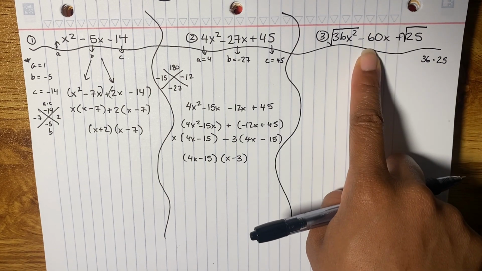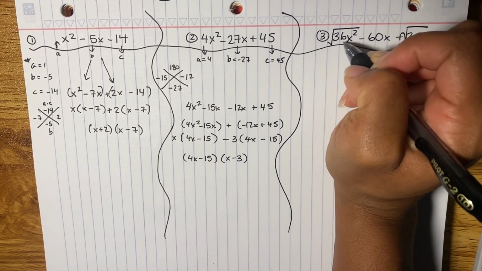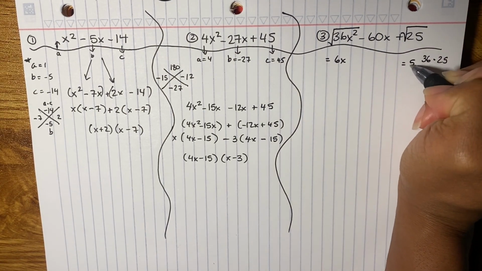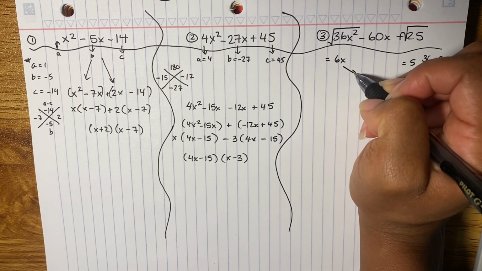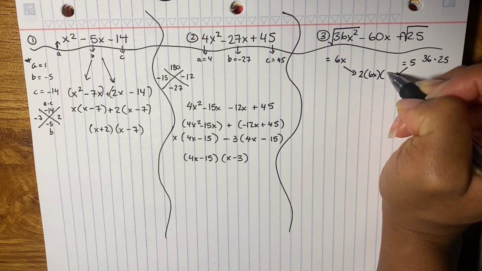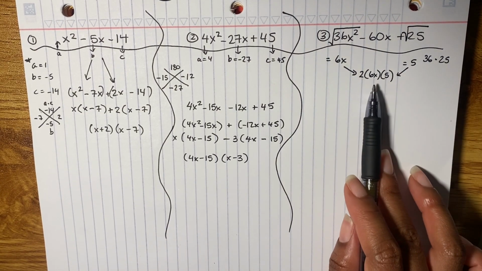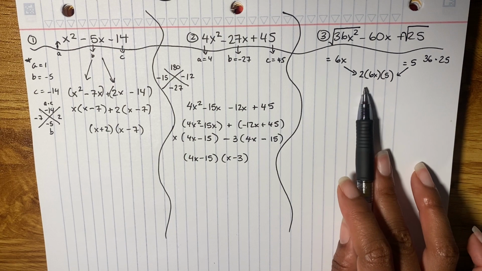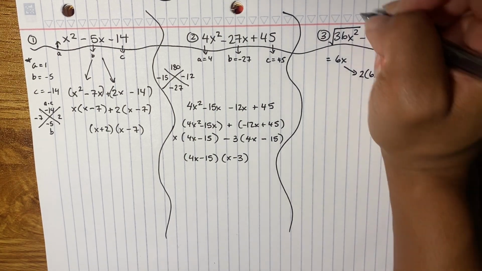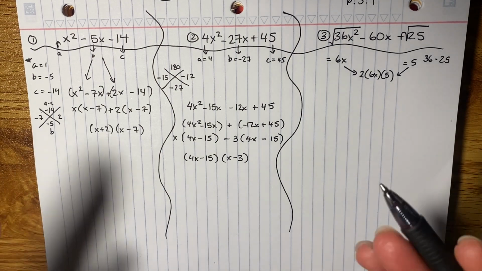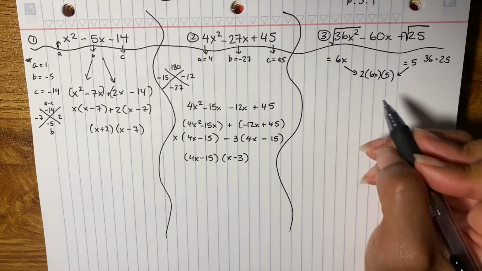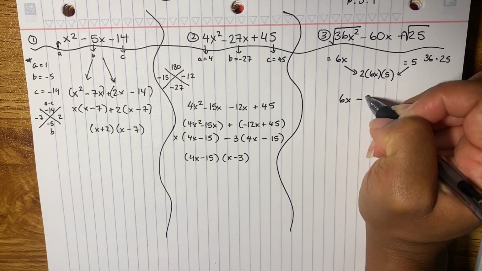So what you're going to do is take the result of square rooting these two terms and you get 6x. The result, 5. You're going to take these two and multiply them together by 2. This is really important that you make sure this matches. 6 times 5 is 30 and 30 times 2 is 60. So it is a perfect square trinomial. When you have a perfect square trinomial, all you need to do is take the results of each and the sign from the middle, first two terms. So 6x minus 5 squared.